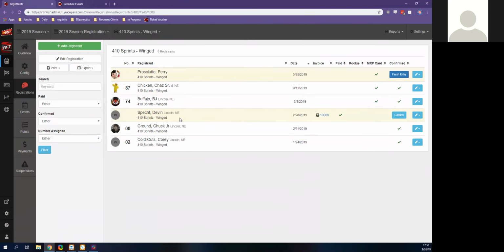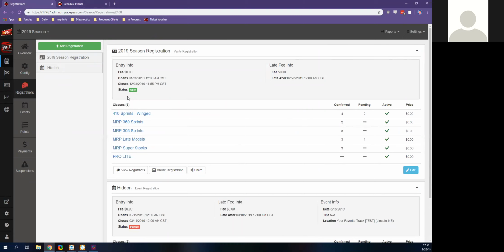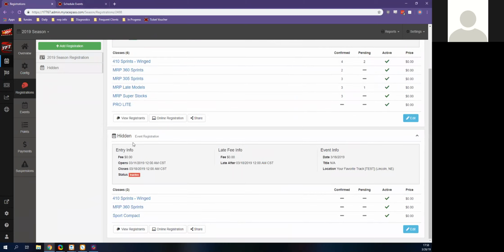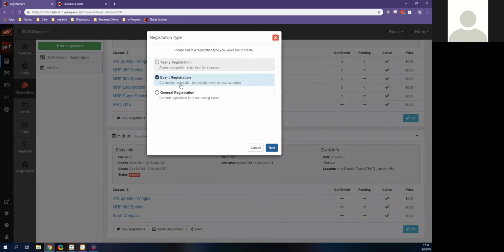So you do that, but that's not the only kind of registration. This is the yearly one. This will put the drivers into that big list of drivers for you. But there's other ones we can do. One that I have right here is a single event registration. So if you have a big event, for example, and you know that you're going to have a lot of drivers from out of town who might not necessarily be racing every single week, you can create a single event one.